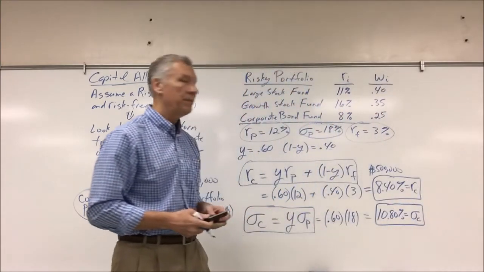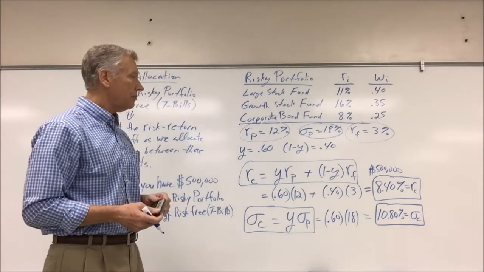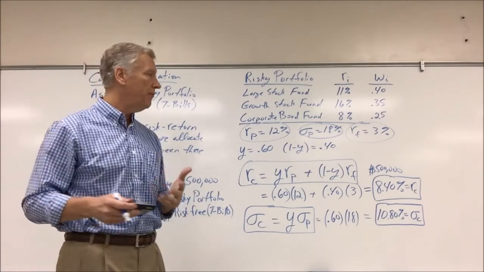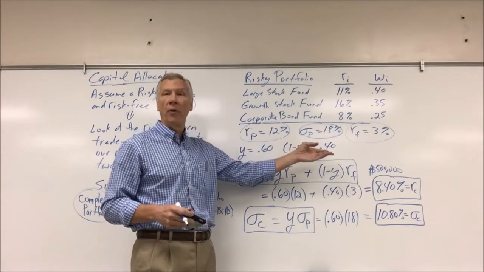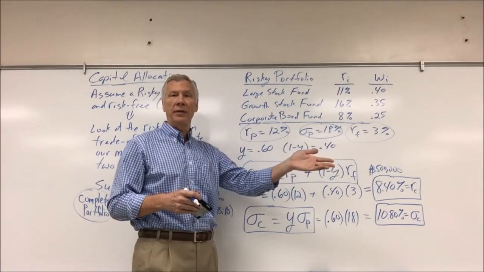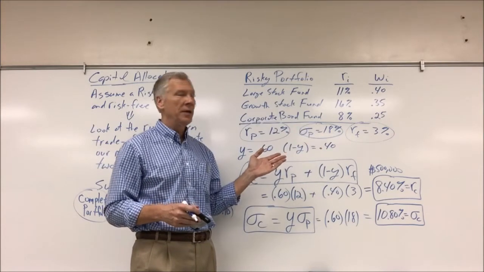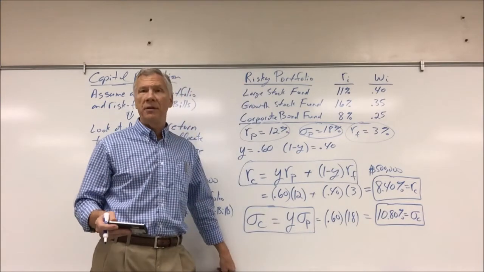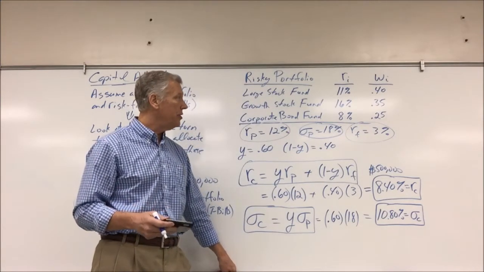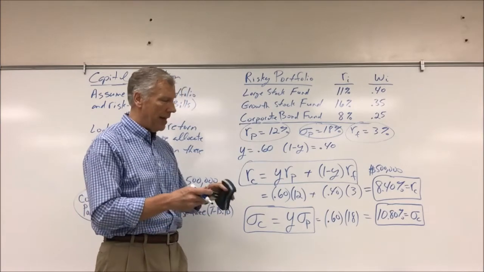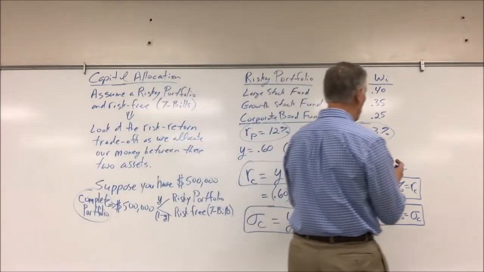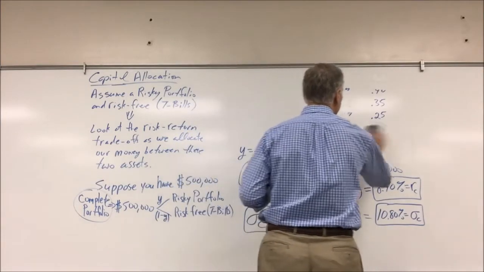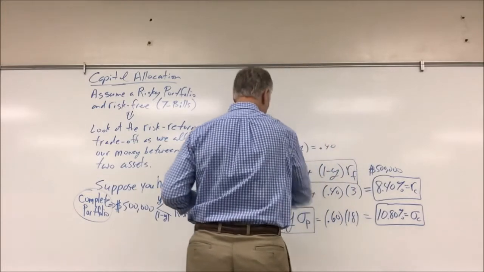Sigma C. Okay? So what we want to do then is come up and find, is there a relationship here? Fine, we found it out for 0.6 and 0.4. How about 0.2 and 0.8? You know, how is that going to affect things? What I want to do is create an equation called the capital allocation line equation here. And I want to do that just real quickly here, and we'll work through some other examples a little later, but let me go ahead and put that up for us. Okay, so let me put this back up at the top here.